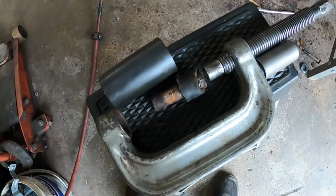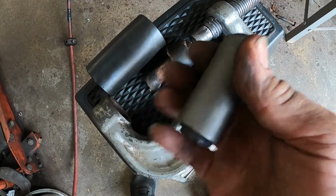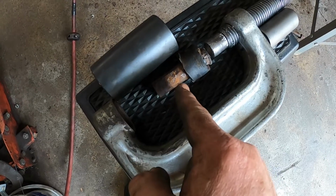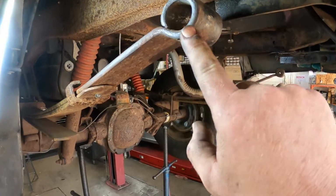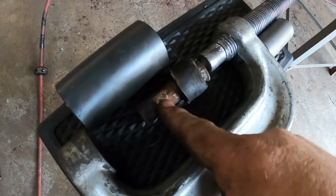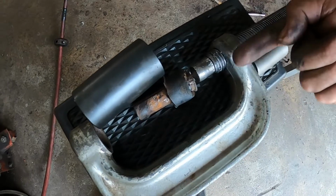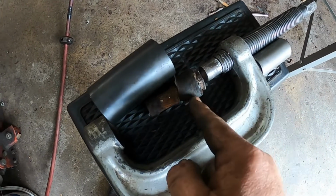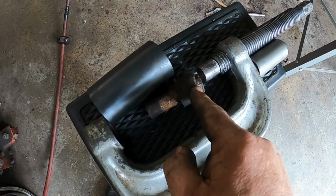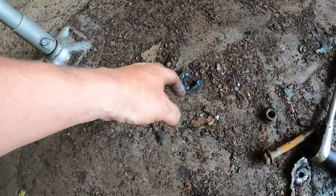Now on this car here, the replacement bushing has an outside metal sleeve, but this one actually did not have a metal sleeve. It was just the rubber pressed into the eyelet and then the centerpiece. So we were able to use this ball joint adapter, and we were able just to push it right in. And then once we pushed it in, we were able to get a pair of pliers and pull the rest of the rubber out, which is down here.